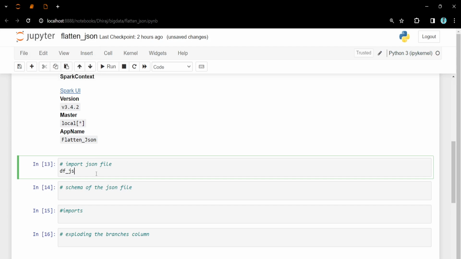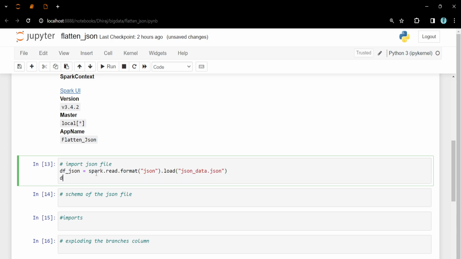I will give the name as df_json, and we'll use spark.read, and we need to give the format. So format would be JSON, right? And then load, and the name of the file was json_data, right?